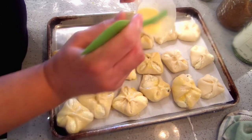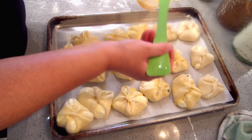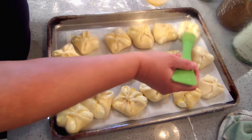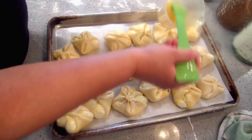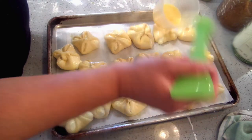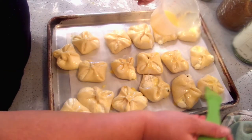You know, you can take your time and shape these much prettier. I didn't really pay attention to where I was cutting them. If I was going to take them somewhere as a dessert, I would. I probably should have for this video, but they're delicious anyway.